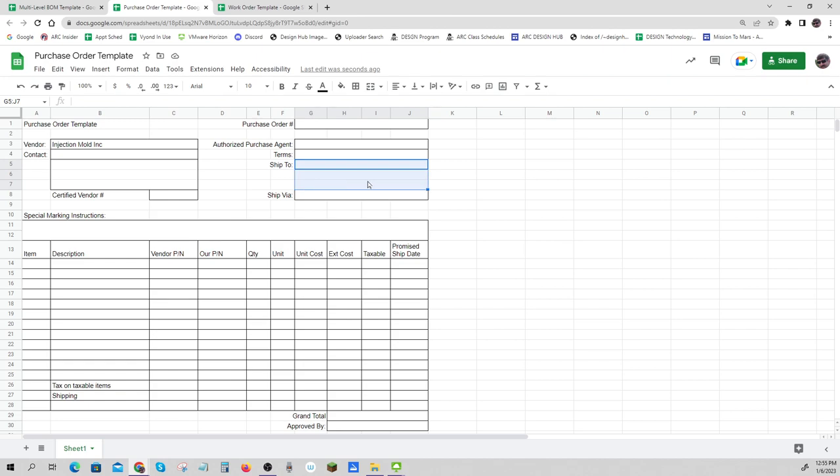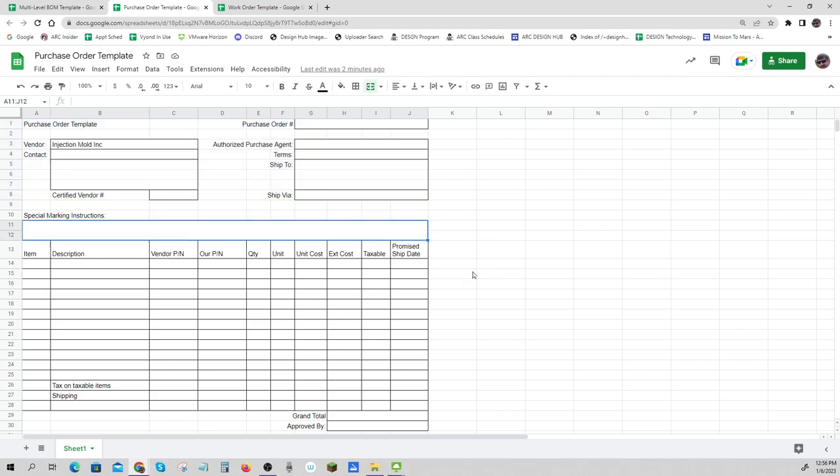And then where do we want them to ship to? Sometimes they go right to our factory. Sometimes they go to a distributor. Sometimes they might go to a different vendor. We might have one person do the injection molding and another person do the EPDM vulcanizing. And then how does it get shipped? So these are all things that are agreed upon, and they're usually pre-filled out, and it's very quick and very simple. But those are all important items. If you're going to buy something, you've got to know who you're buying from, and they have to know who they're selling to.